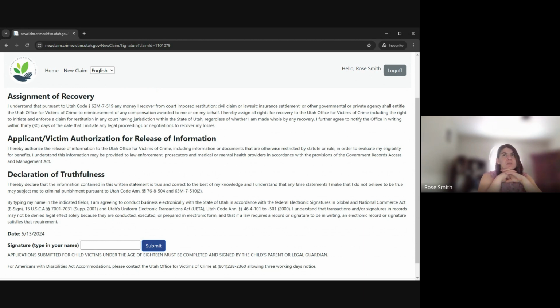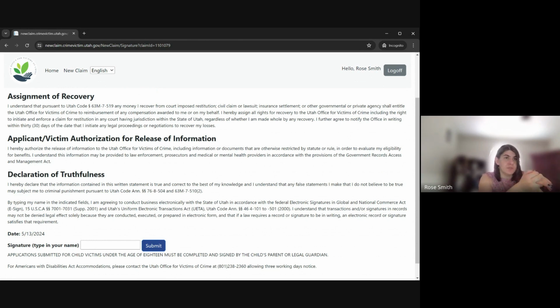I think that's each situation. So we do retain the right to seek compensation for what we've paid out on the claim in those ways. The applicant victim authorization for release of information gives us permission to access protected records as they relate to the crime victim and to any crime related medical expenses. So these are things like police reports and crime related medical records.